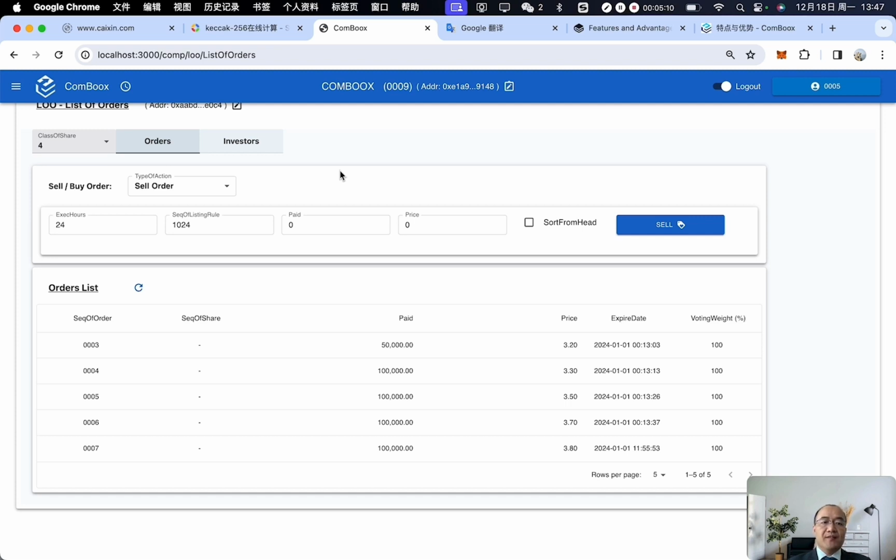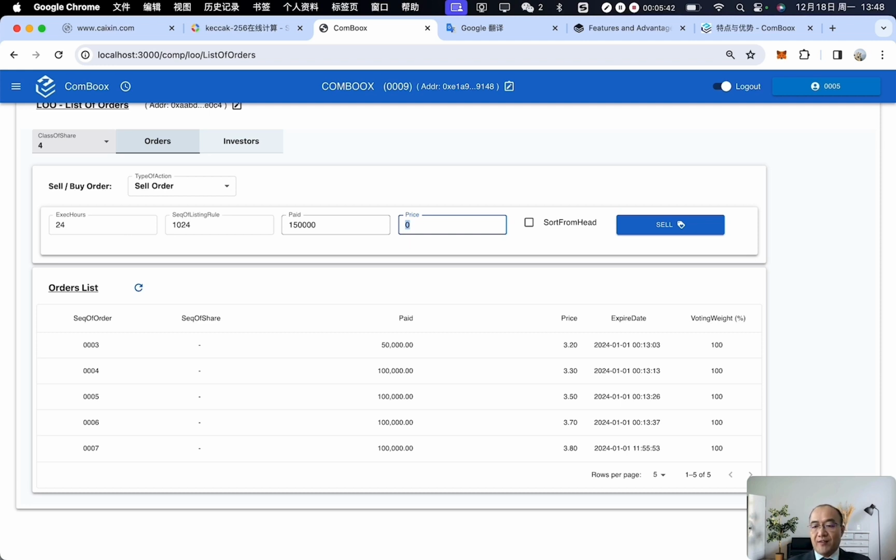The next attribute refers to the sequence of the listing rule. We have introduced that there is only one available listing rule in the shareholders agreement, the number of which is 1024. We can input the paid amount of the share order, for example, $150,000 as the total amount of this specific sale order.